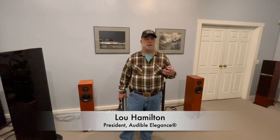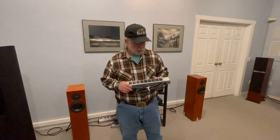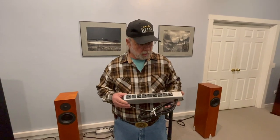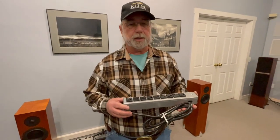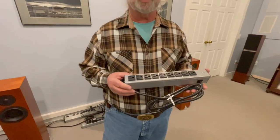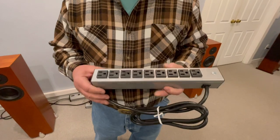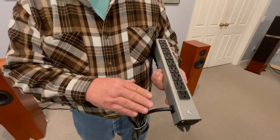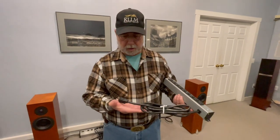I'm really happy and delighted to see that some of my videos have had a lot of attention, and one of those is power strips. So I thought I would show you one of our recommended power strips — this was made by Wiremold, it's called the L10320. The reason we like it is because of its construction: it has reasonable quality sockets, no power switch, no surge protection at all, and a really respectable 14-gauge power cord — and it's wired internally with 14 gauge as well. These are absolutely ideal for audio products.